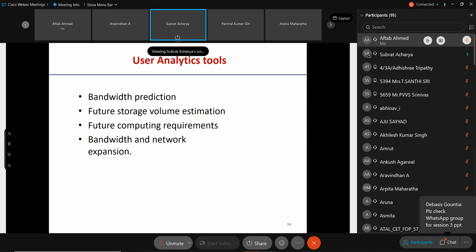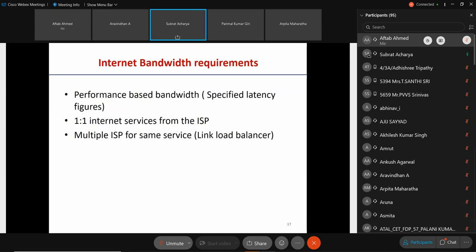These are the things that matter when it comes to proper decision making. And they showed internet bandwidth also, which will have some parameters like latency figures, and whether it is a one-to-one connection or multiple links.